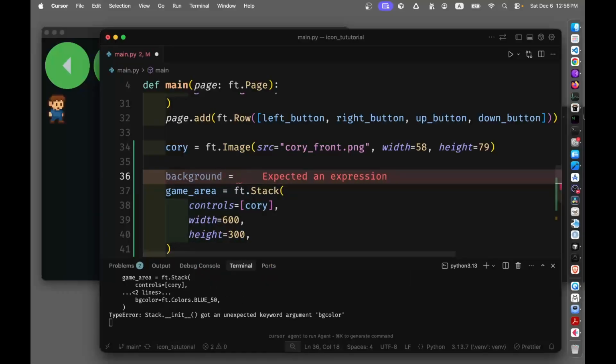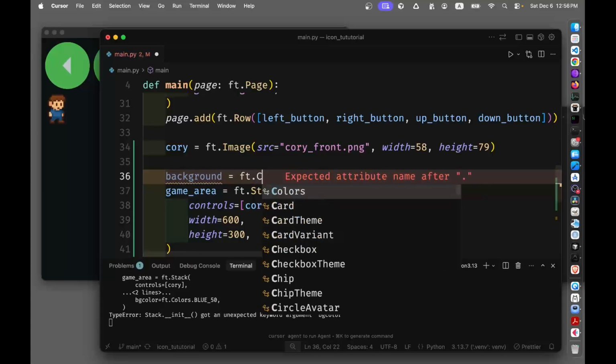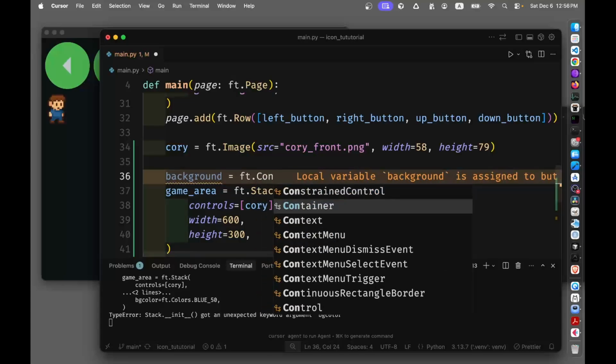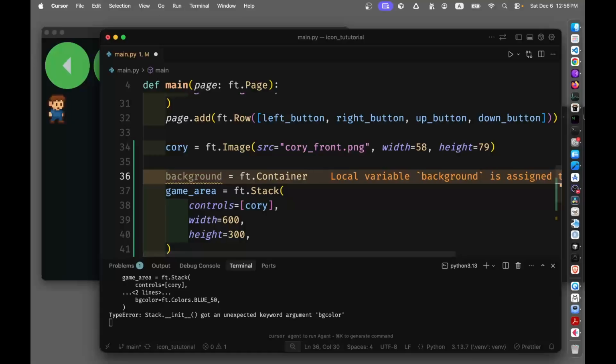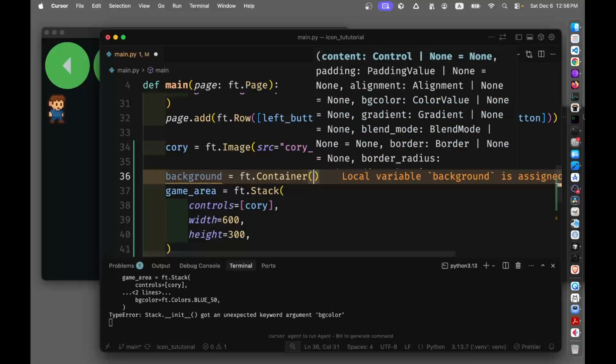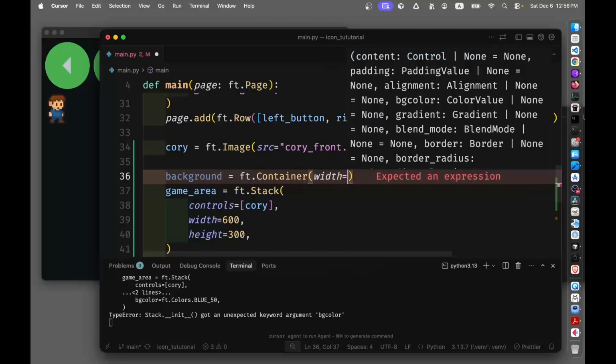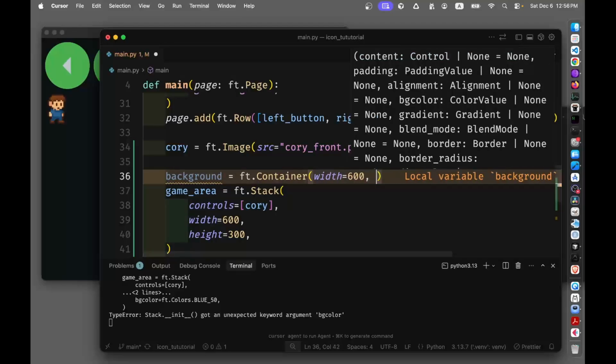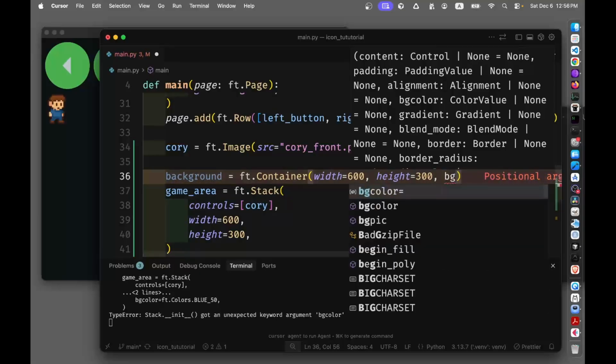Okay. Background equals, let's start with the ft.Container. And then I'll specify the width as 600, the height of 300. Is there a background color for this one?